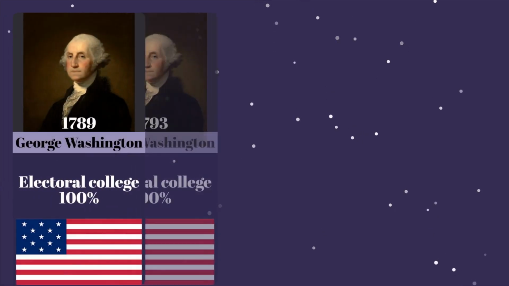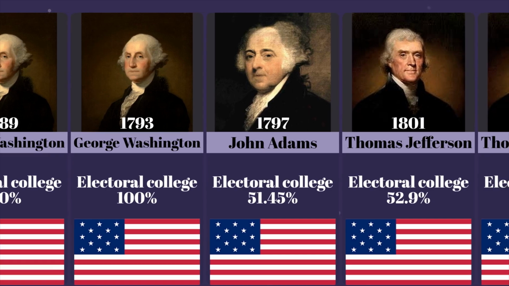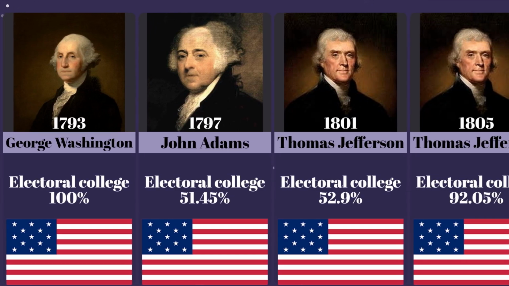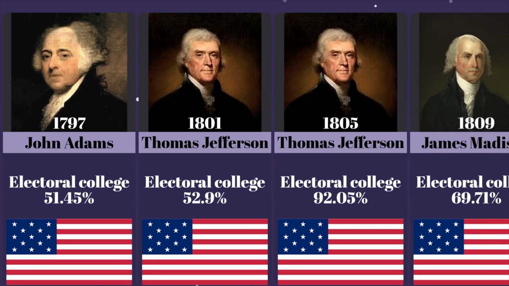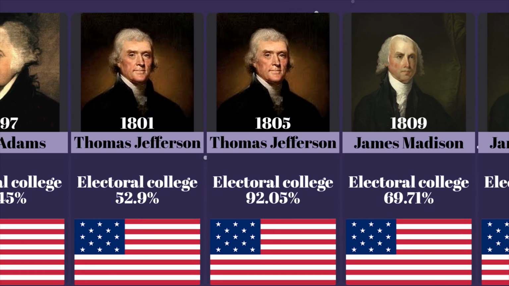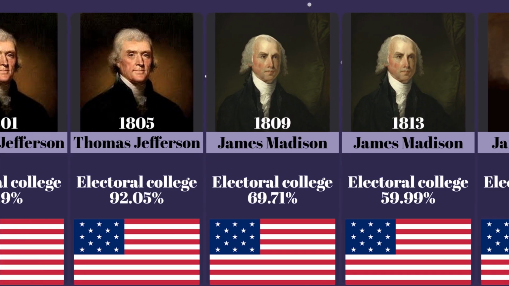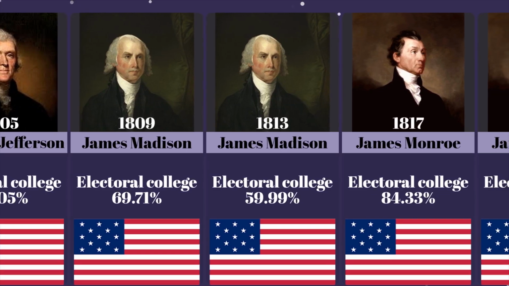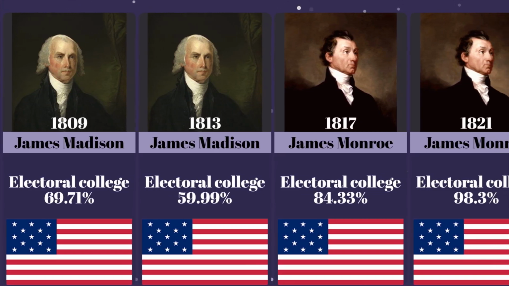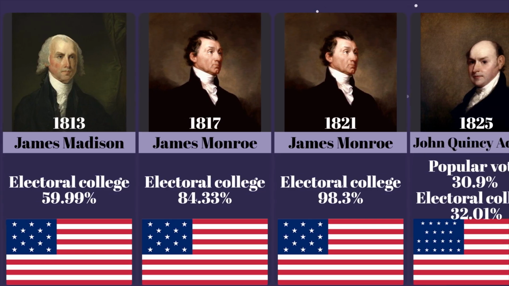Share of electoral and popular votes by each United States president, 1789 to 2020. Every 4 years in the United States, the Electoral College system is used to determine the winner of the presidential election. In this system, each state has a fixed number of electors based on their population size, and, generally speaking, these electors then vote for their candidate with the most popular votes within their state or district.